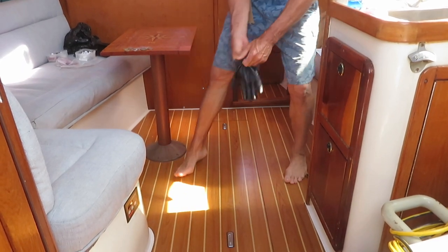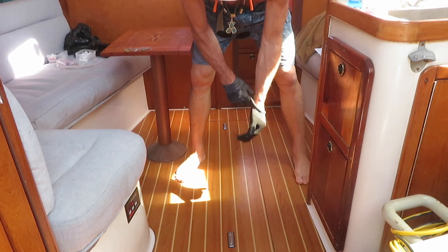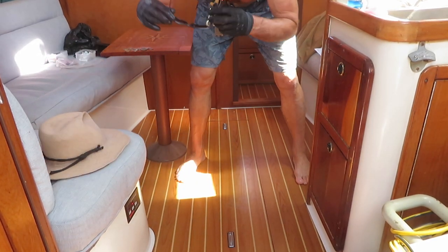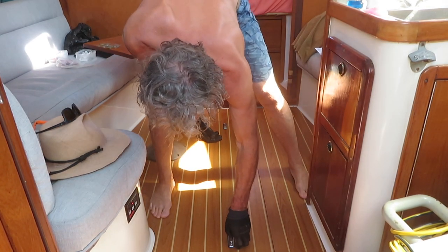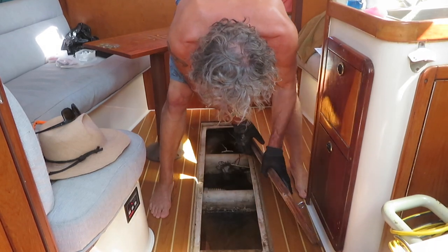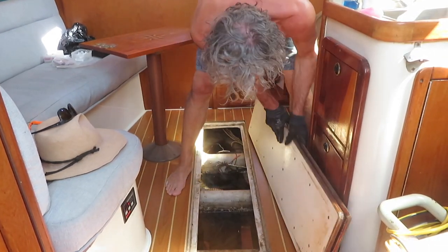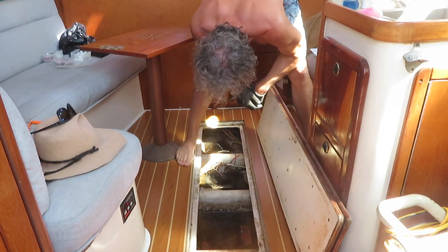Okay. And Mr. Safety always puts on his gloves. We don't need a hat and sunglasses inside. The basic problem here seems to be that when I turn the bilge pump switch to on, nothing happens. And it looks to me like it's pretty full and the bilge pump ought to be running.